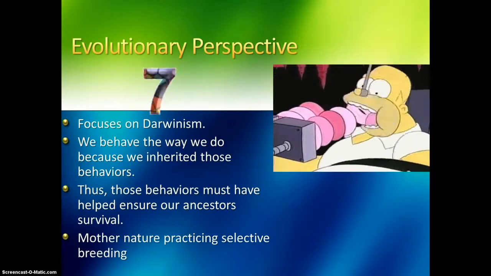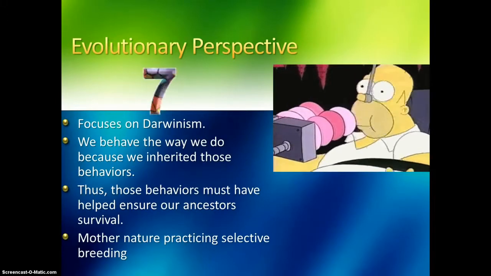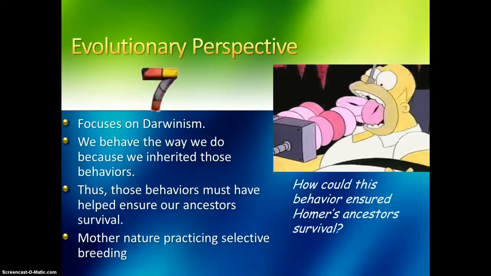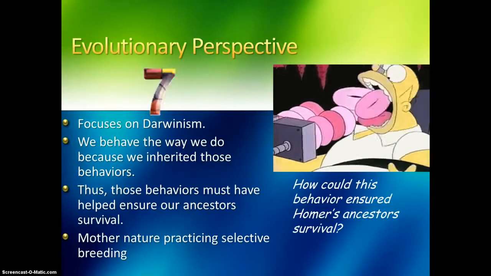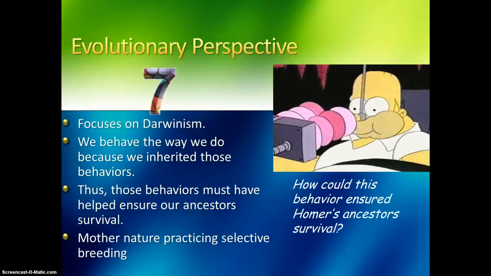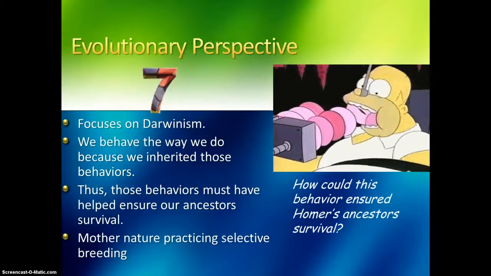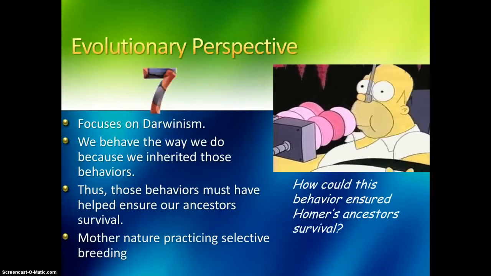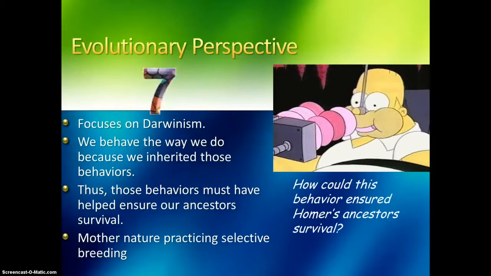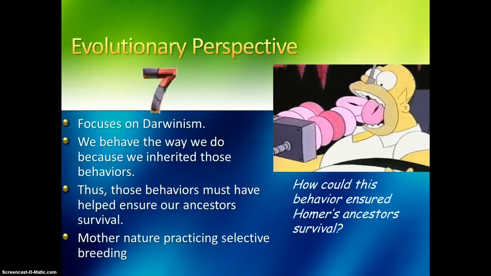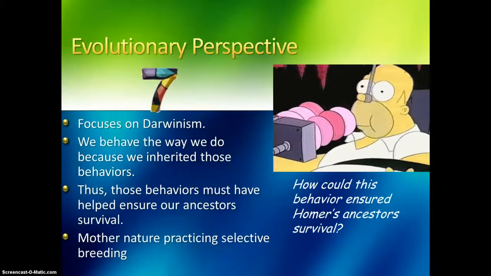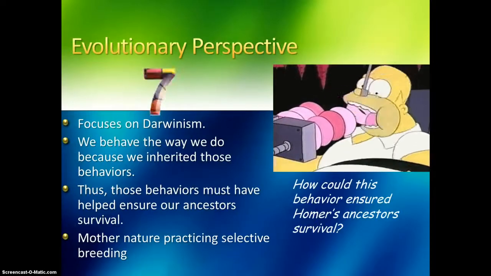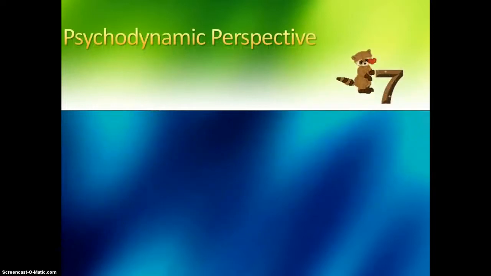And I love this GIF. This is Homer Simpson eating donuts. He likes donuts. We're not writing this part, but how could this behavior have ensured the survival of Homer's ancestors? Well, they made sure that he was able to hunt and was successful at providing food for his family. Maybe he's a little more aggressive, maybe he's always looking for food so that he can survive. Of course, now he's a little plump. Sorry, Homer.